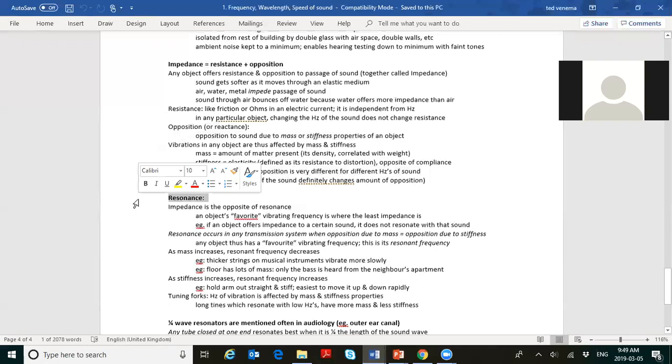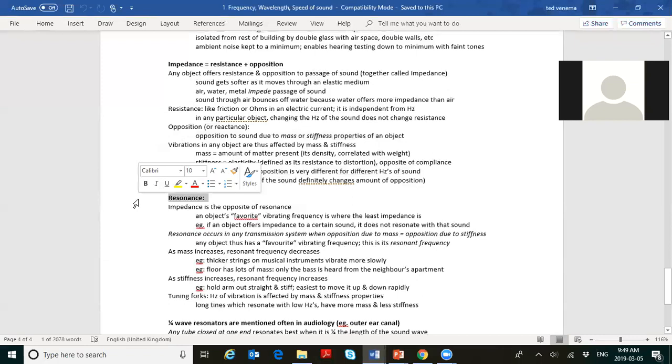And that's what I say all the time. A frown is an upside down smile. A smile is an upside down frown. Okay? So when you're looking at resonance, it's just the flip side of impedance. What isn't impeded resonates with an object, gets through. So rubbing your hand on the rim of a wine glass until it goes, whoa, okay, you've hit the frequency that object likes, that it's passing through the most, and it's opposing other frequencies.